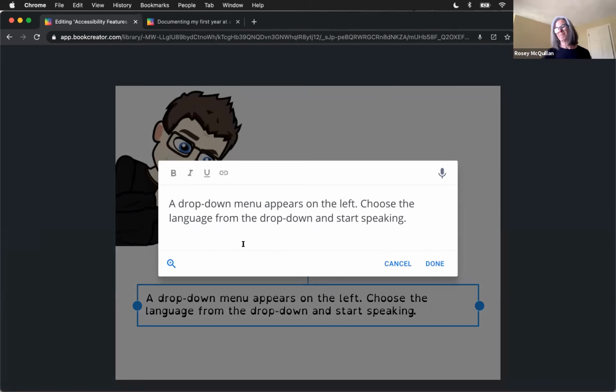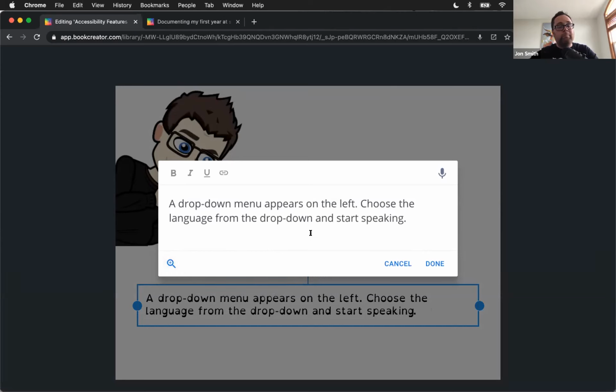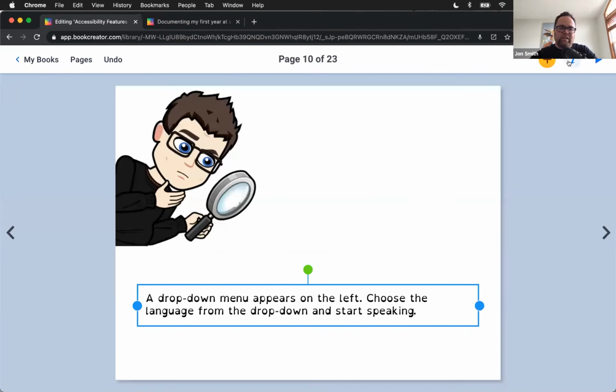Exactly. Yeah, down here at the bottom of your text box, there is a little magnifier. That was the original size, and if you click the magnifier, that will make it a little bit bigger within the text box itself. Right. Now, that doesn't make it bigger after I click done. From here, I have to increase that through the inspector button. But that does help within that box. And I know that we could probably improve on that even more and make that a little bit bigger if we needed to. So there are some really cool features there.